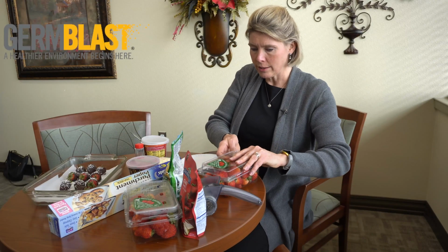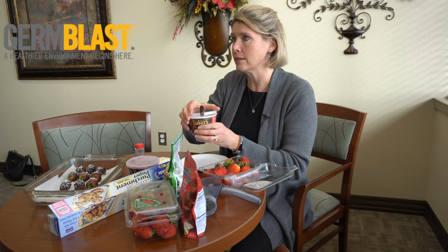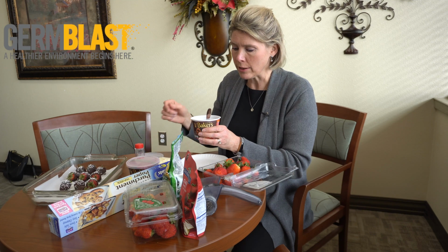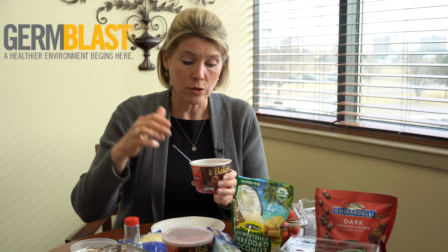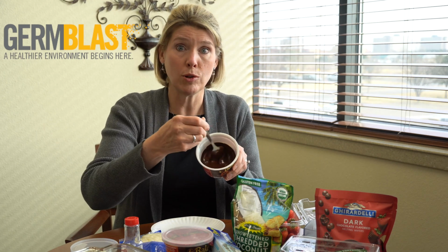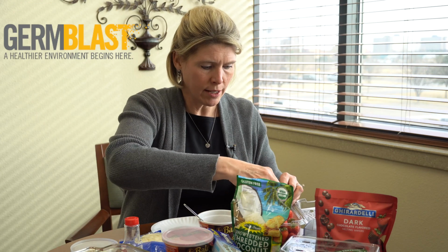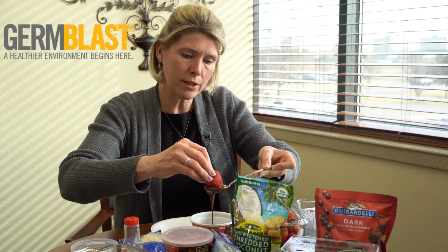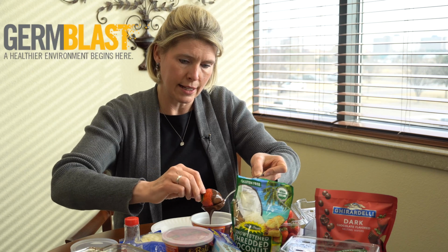On the chocolate chips, you just put the container in the microwave, and it has you use the microwave at 30-second bursts. So you'll set it for 30 seconds and stir the chocolates around, and then you keep doing that. This took 1.5 minutes for our microwave to make this very smooth and creamy dip. Then you can take your strawberry and you can either just dip it into the container or lift it up with a spoon and spin your strawberry around till you get it exactly how you want it.